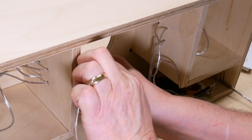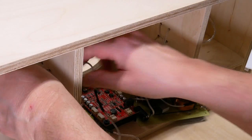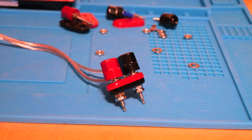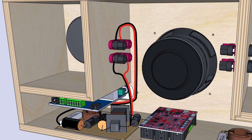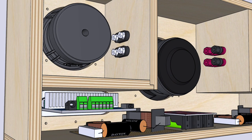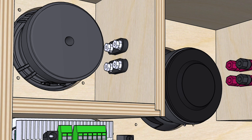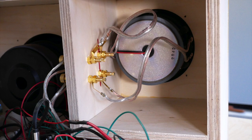Now that everything's working, it's time to figure out what to do with these wires. If I had it to do over again, I'd just leave them going through the holes — put some tape around the wires on this side of the hole so you can't accidentally pull them too far through. The kit comes with binding posts that sandwich the wood between plastic parts, but the binding posts that come with the kit don't really fit wood this thick — there's not enough room for the nuts. I ended up buying new binding posts that work much better, but I recommend leaving binding posts out altogether.